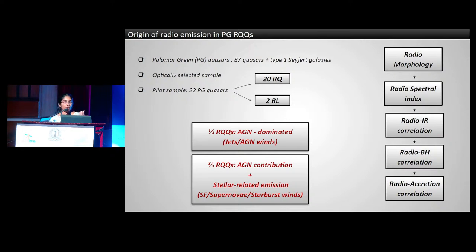Polarization is important because the radio emission that we see is essentially the synchrotron emission coming from relativistic electrons that are gyrating around magnetic field lines. And synchrotron emission is intrinsically linearly polarized. Therefore, polarization observations will tell you the order and orientation of the magnetic fields which are giving rise to this radio emission.